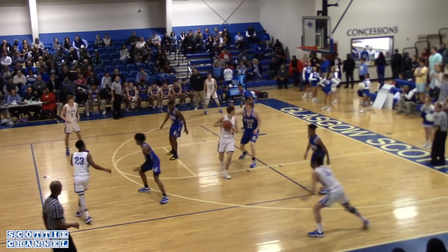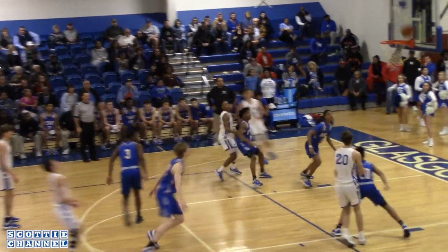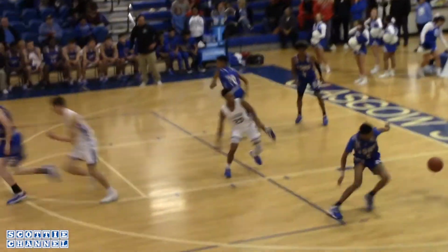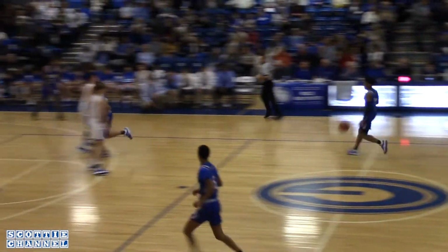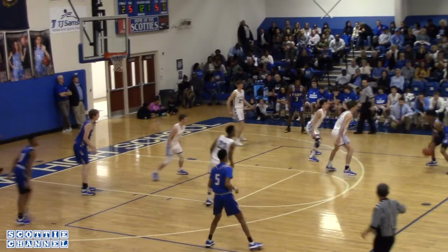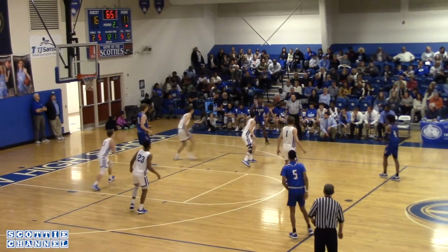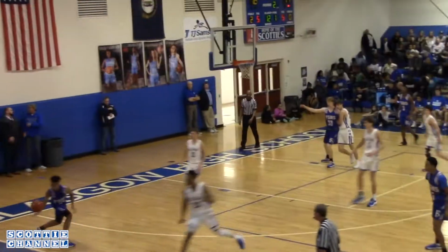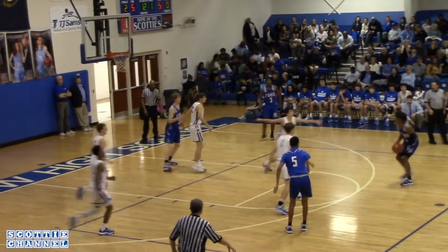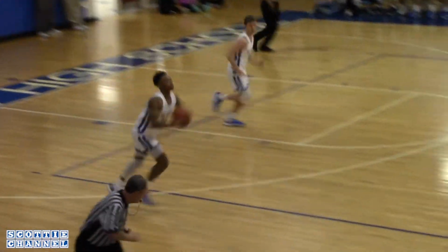Glasgow down by 5. Here's Kingery at the right elbow after Tucker Kirkpatrick. Tucker puts it up from 17 feet, no good. And rebounded by Hogan for the Wildcats. Here comes Stutzman with it. Gives to Hogan. Stutzman gets it back. Now Briscoe in the left corner. To Stutzman straight away. Another three in the air, and that one a brick. Rebounded by Owen Riddle for the Scotties. He hit 1 minute ago with 2 people all over him.